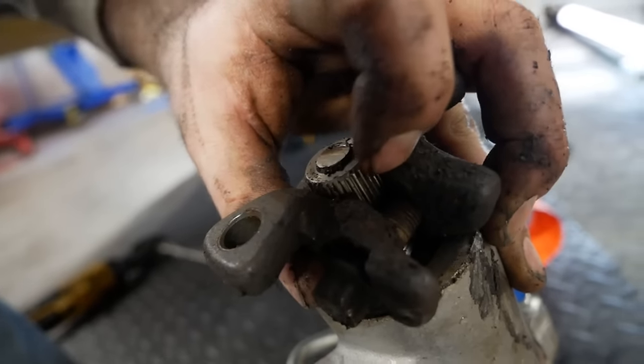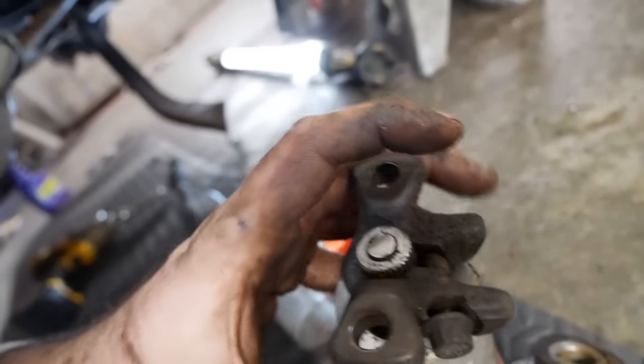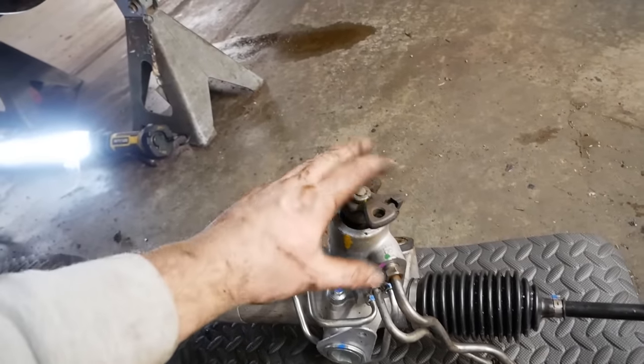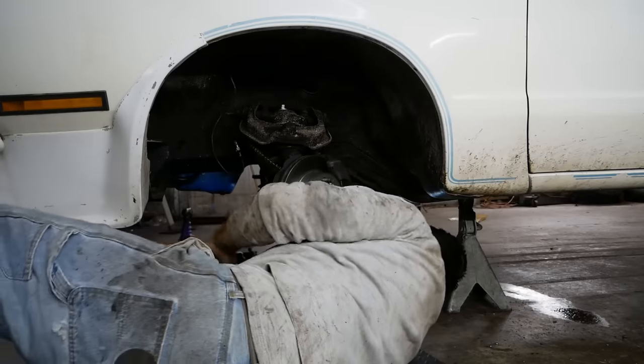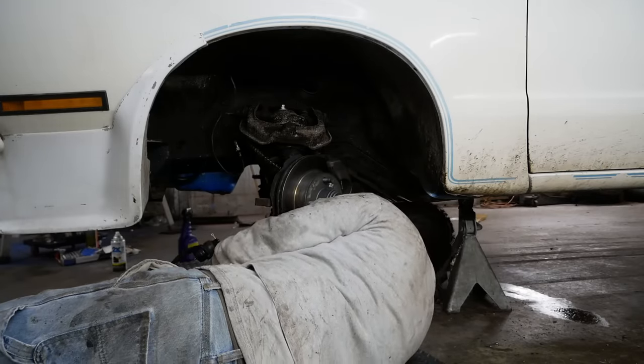There's a little chamfer in the shaft here. That's where the set bolt has to ride, and that keeps it from being able to pull off. So we're gonna leave it loose for now, because we can use that little bit of slack to help us get it in. Try to get the steering wheel to where it's straight. I don't wanna put this together and have the steering wheel be upside down.